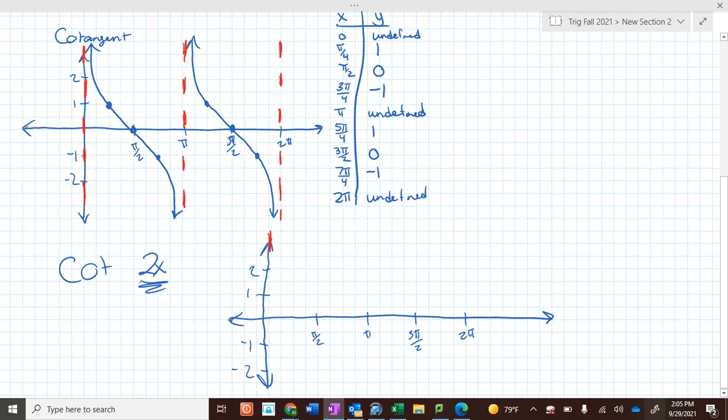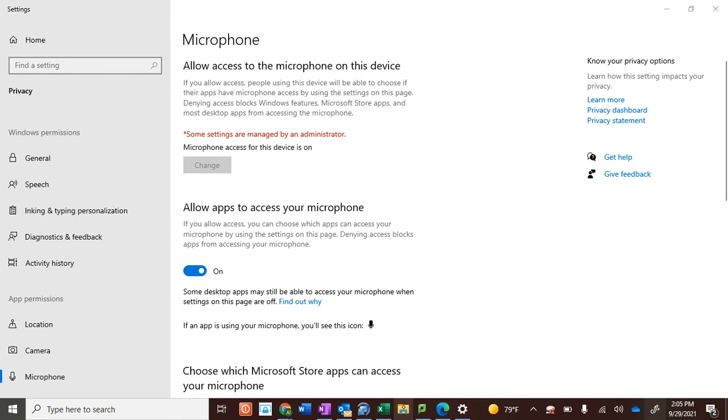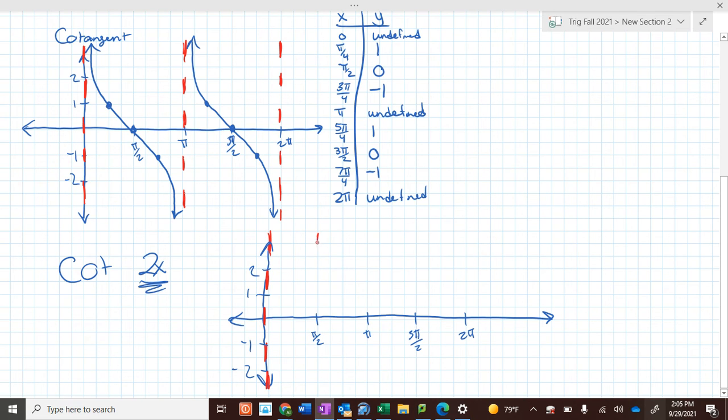So I still have an asymptote at 0, because 0 doesn't change. But twice as skinny, if I had an asymptote at pi, now where would the asymptote be at? Twice as skinny. Pi over 2. Then where would the next one be? Instead of at 2 pi, it'd be at pi. Twice as skinny.